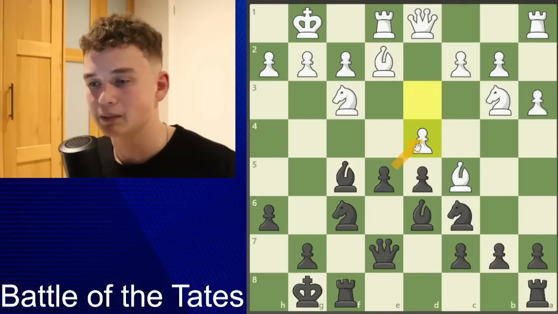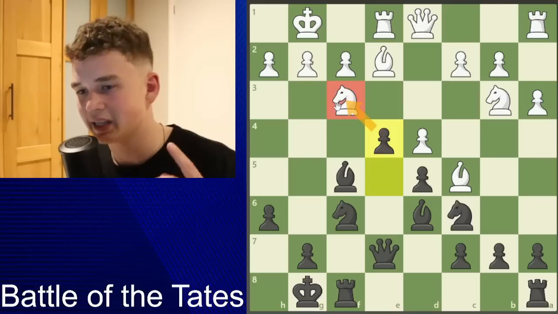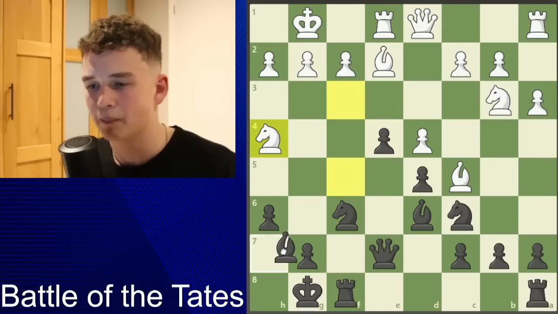Instead, Tate plays the best move. He doesn't take here as he would be liable to discovered attacks. Instead, he plays the move e4, kicking this knight away. This knight is forced to the edge of the board, attacking this bishop, but now bishop h7.